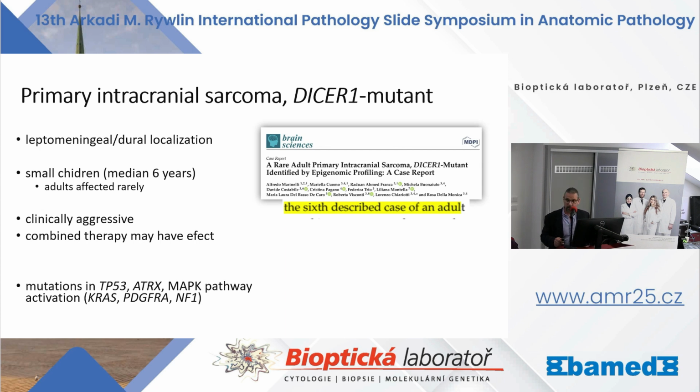Clinically, these tumors are quite aggressive, but combined therapy, and this is only anecdotal information on very few patients, might have a very good effect. In fact, our patient is a prime example of that. The tumor was gross totally resected. The patient received adjuvant chemo and radiation therapy, and he's alive.